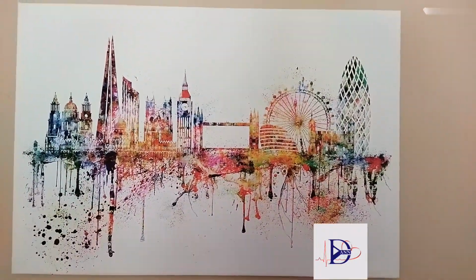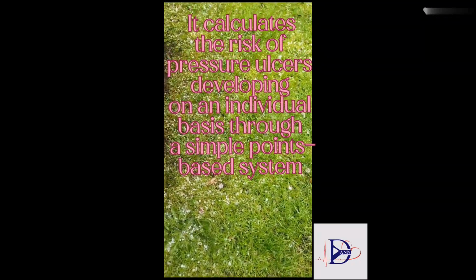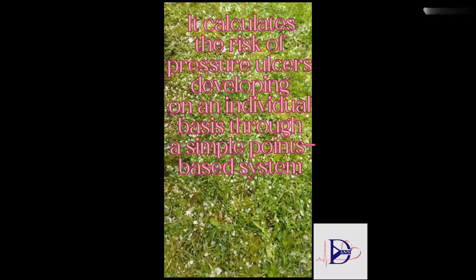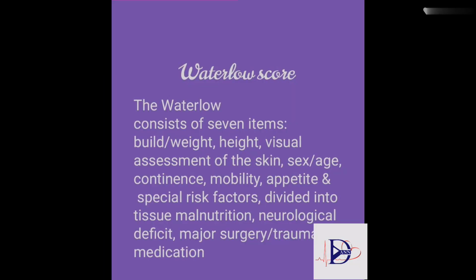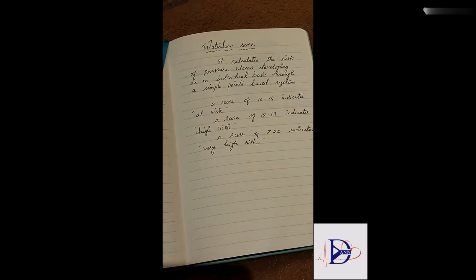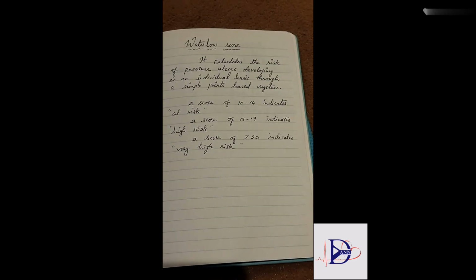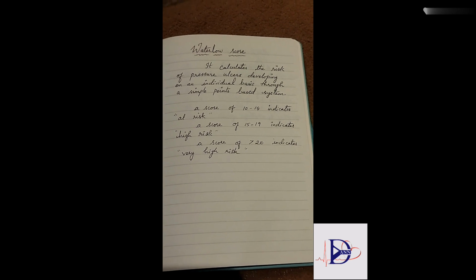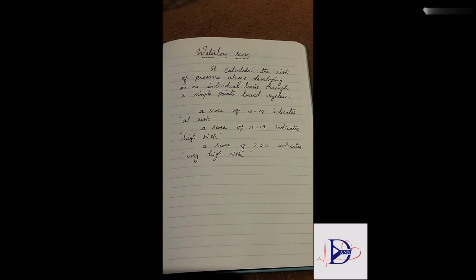So let's begin. Waterlow score is a tool to identify the risk of developing pressure ulcers. Is that clear for you? In other words, Waterlow score calculates the risk of pressure ulcers developing on an individual basis through a simple points-based system. Okay, it consists of 7 items. It's like a tick box exercise, and we can easily predict the patient's level of risk and give care accordingly. A score of less than 9 means low risk, and a score of 10 to 14 indicates at risk. A score of 15 to 19 will be high risk, and more than 20 indicates a very high risk.